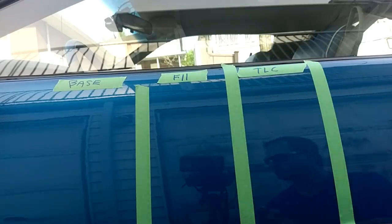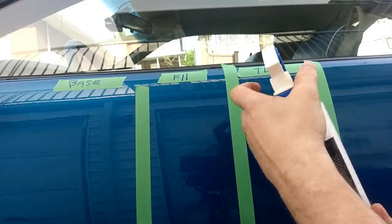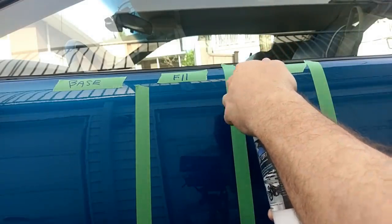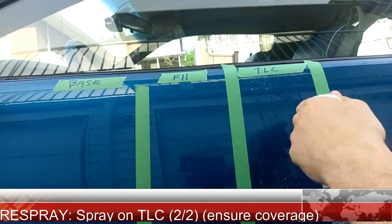And just as the F11 side, I'm going to reapply one more coating of the TLC, the last coat, to the panel, just again to ensure full coverage, with the steps being exactly the same as before.